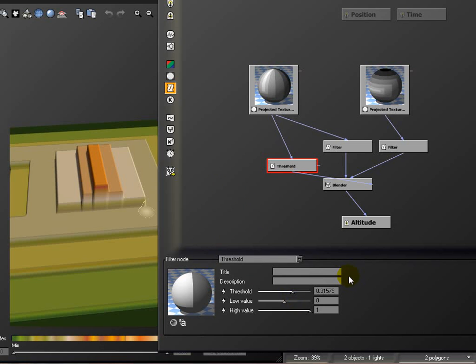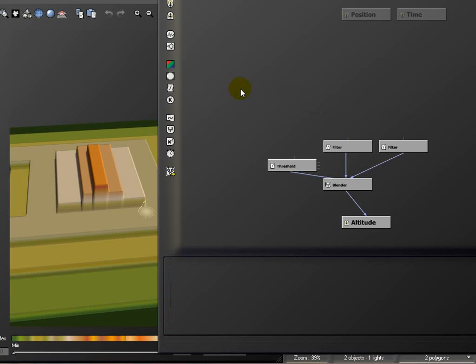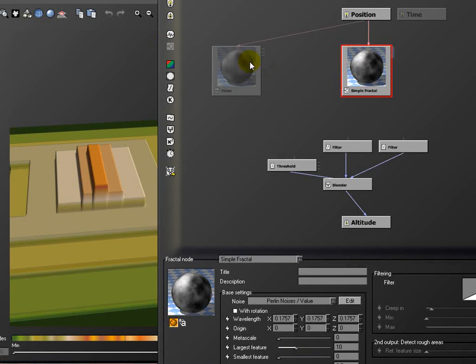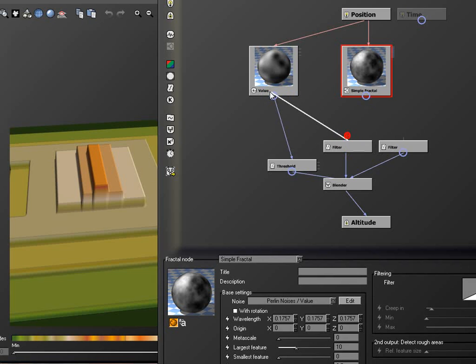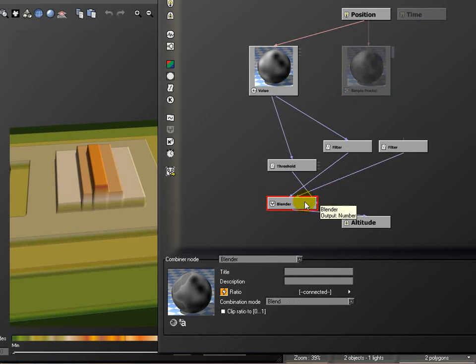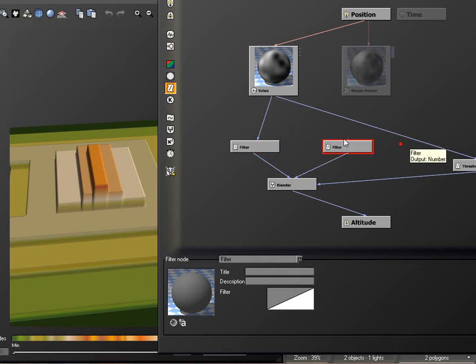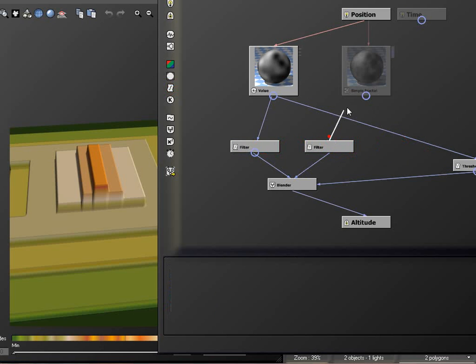The only problem if we're using threshold, so let me go ahead and remove this one and we'll just create two different nodes, fractal and node. Okay, and we'll connect this one to here, and we'll connect another one to this. As well, let's move the threshold here so we can observe a little bit more clearly.